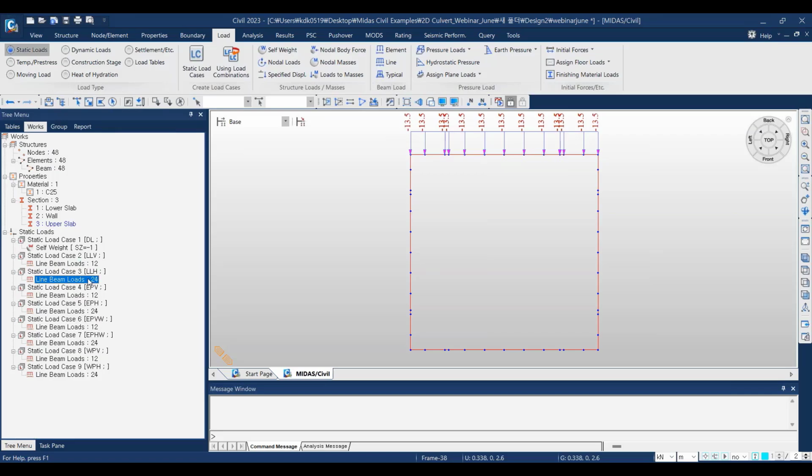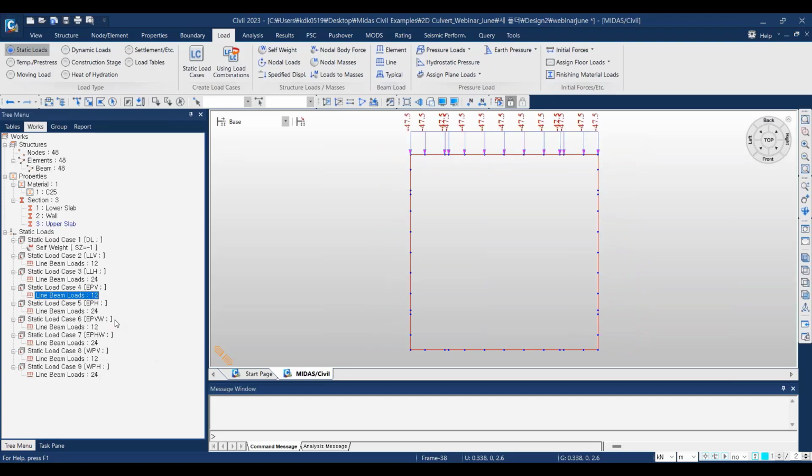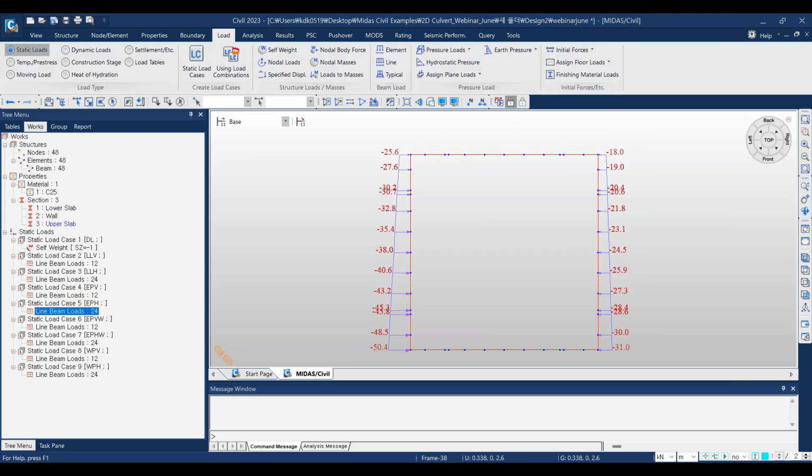For the horizontal, it's minus 5, that's true. Then for the earth pressure in vertical direction, we have 47, and in the horizontal direction we have this, one we need to change. This area is not good. This one should be 50, and here we have 25.6.